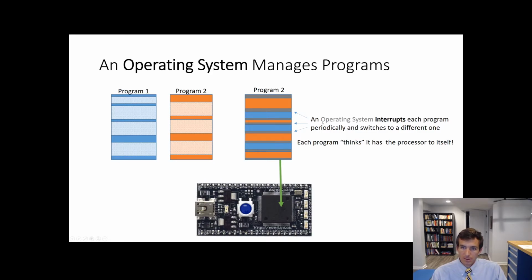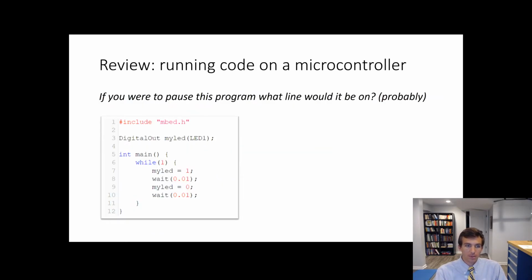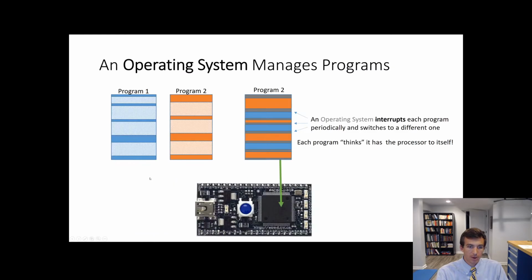So this operating system is in the gray, and it is in charge of switching the processor between program 1 and program 2. And the magic here is that the programmer of program 1 and the programmer of program 2 can still write their programs as before with a while 1 and think that they have total control over the microcontroller. They own every resource on this board, and the operating system is in charge of enforcing that abstraction, that program 2 never is aware of or needs to care about program 1.